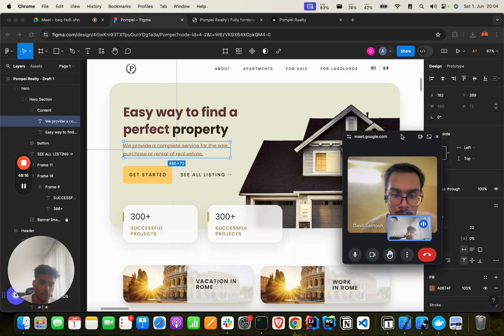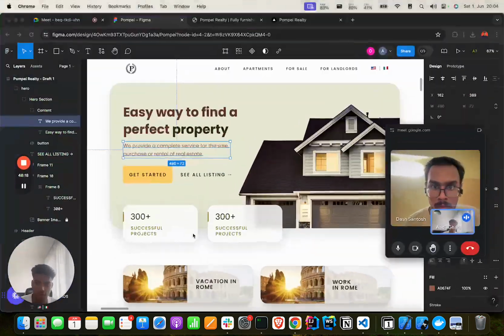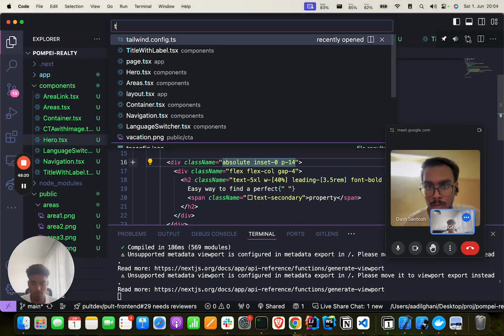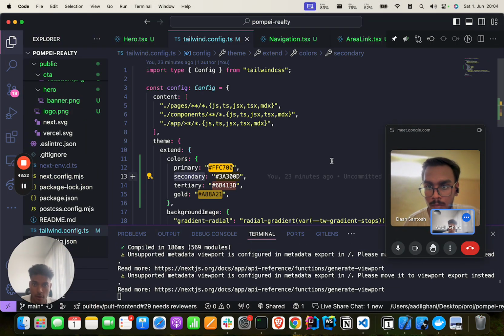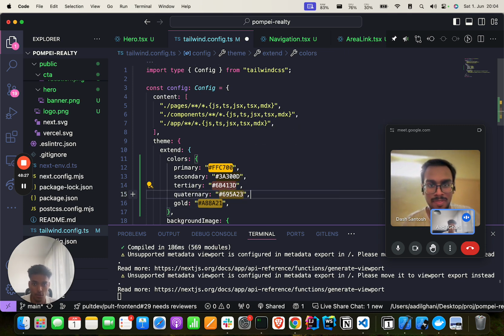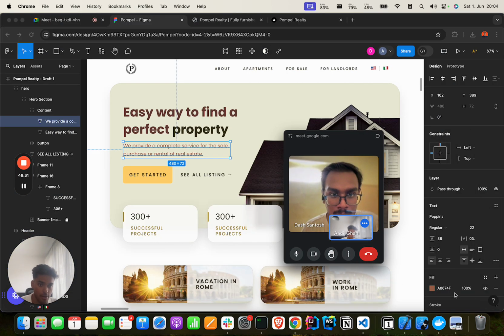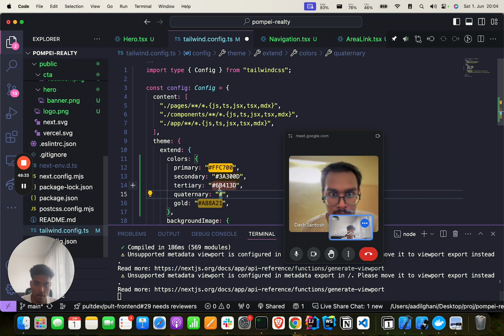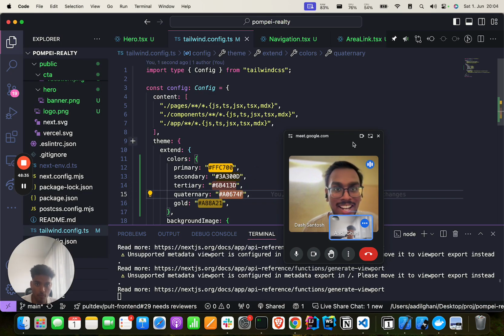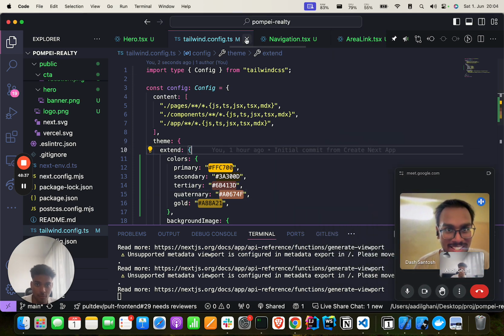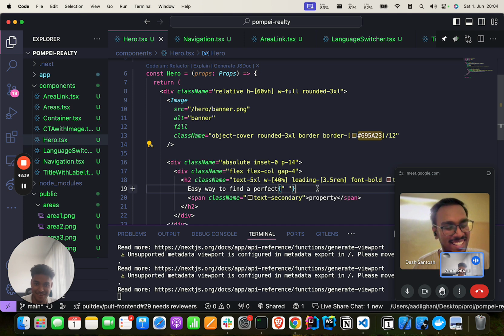This is like regular Poppins 22 with AO67F something, which maps to something we don't have, this color we don't have. So I'm going to call this quaternary, which is a bad practice, but we're doing this quickly. We just need to have 2 colors basically. Well, I added quaternary, but then I changed it to gold. It's okay. Nobody saw that.